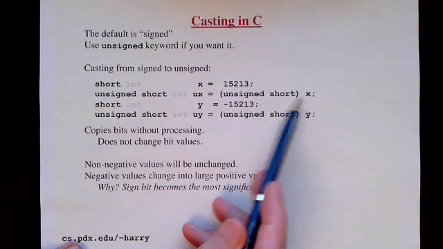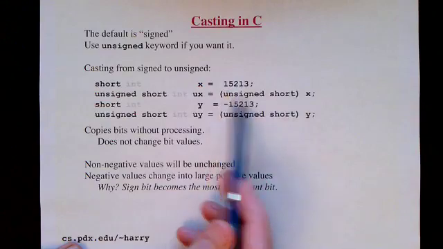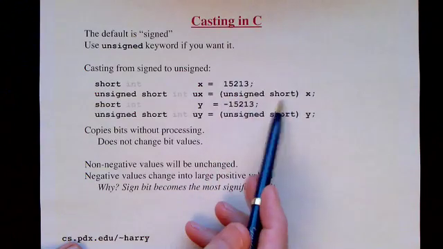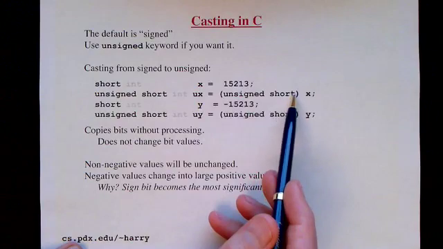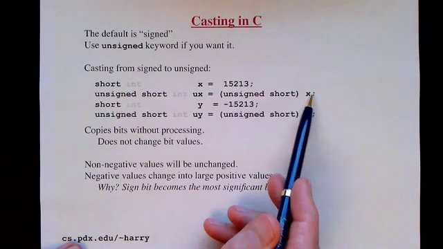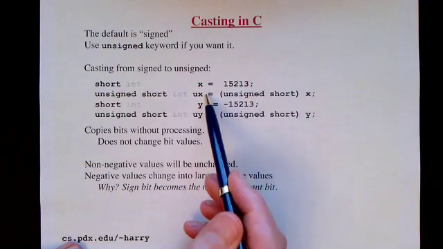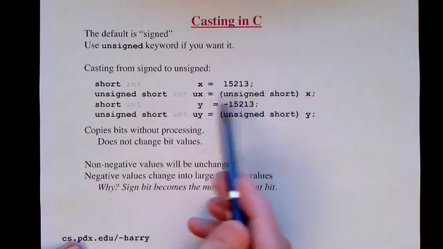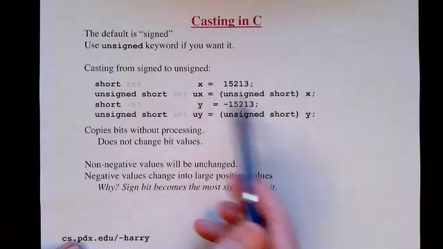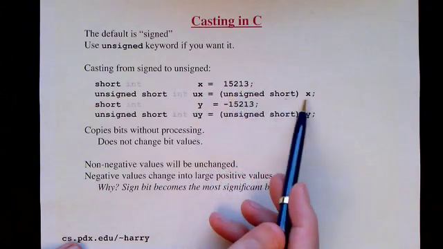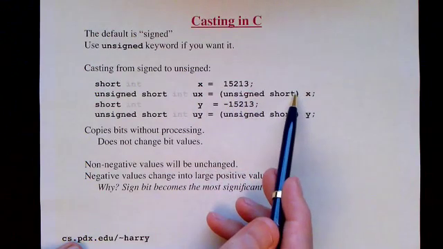So here we're casting this thing. You have to say in parentheses unsigned short so that the compiler will not complain. You have to let the compiler know you're doing this intentionally. What you're doing is you're taking a signed and you're moving it into an unsigned variable. So this is called casting, and you have to say that you're doing this intentionally.